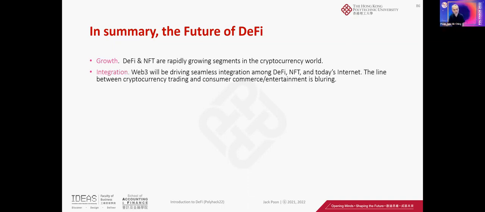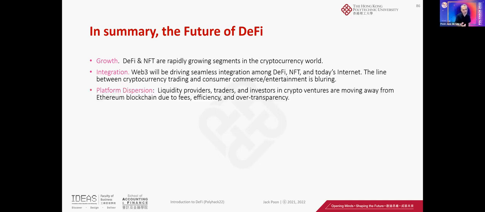So that comes to my next point, where a lot of the talk about Web3, how powerful it is, really aims at unifying a lot of these ecosystems so that it is very seamless, so that you can no longer differentiate what an NFT commercial trading game is versus cryptocurrency trading. Okay, so this is happening.